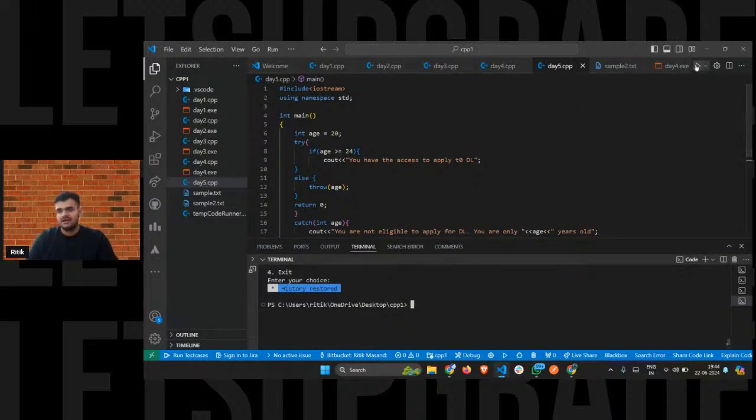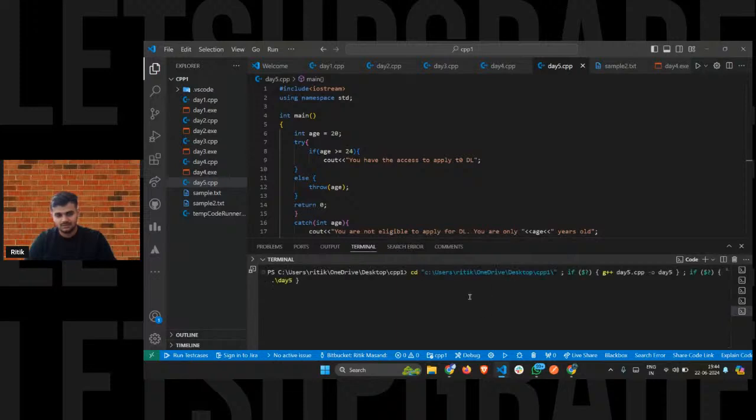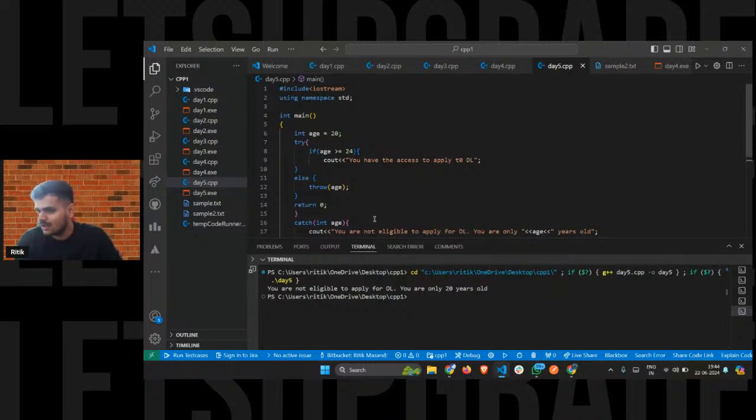And currently, if I run the code out, let's see if we have any errors. Okay, it says that you are not eligible to apply for a DL because you're only 20 years old, right? Now, what happens here is I've set the age as 20, and this age is obviously not meeting this criteria.